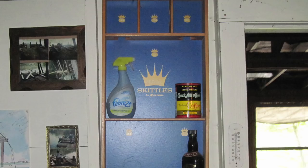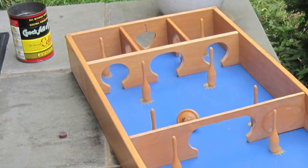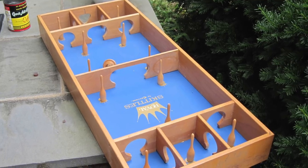Whenever you find one, you never find the parts. It's always just the board. You never have the top, you never have the little bowling pins, there's nothing. And he's looking at it, and he realizes it's in absolutely pristine condition. And he starts looking around a little bit, thinking maybe he could find the top, maybe he'll find one bowling pin. And sitting right on the Skittles board itself, there's a coffee can filled with all the pins and the spin top. So he thought of me immediately, but you know, he's in a kayak, what's he gonna do?